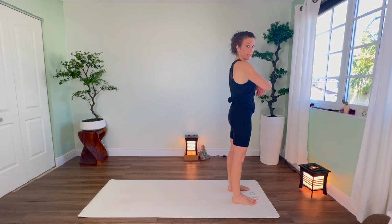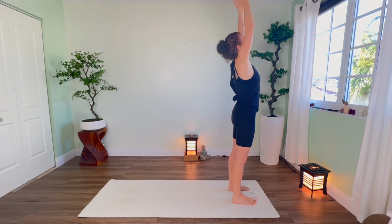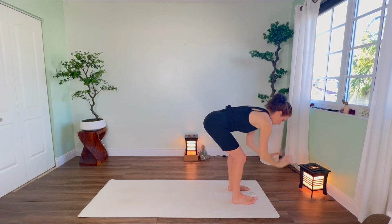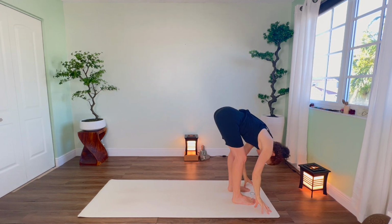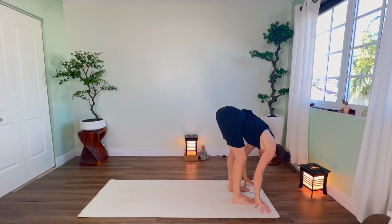On your next inhale, sweep the arms out to the side and up toward the sky. Bend into the knees and fold forward. Take a couple of breaths here, just standing firm into your feet. Your knees are quite bent. We're not warmed up yet.